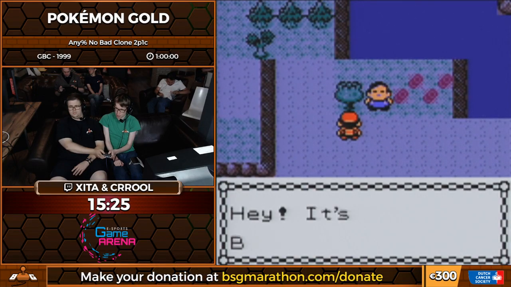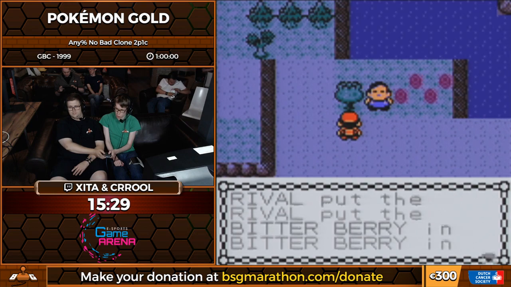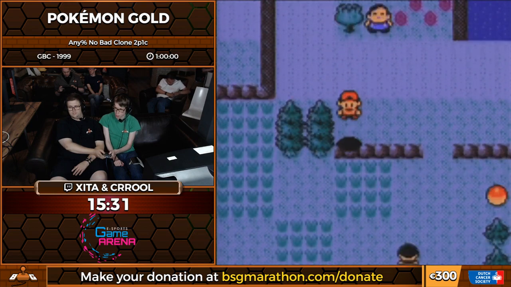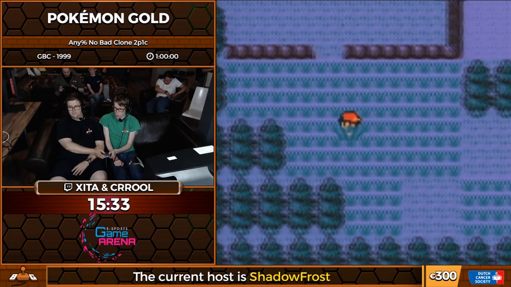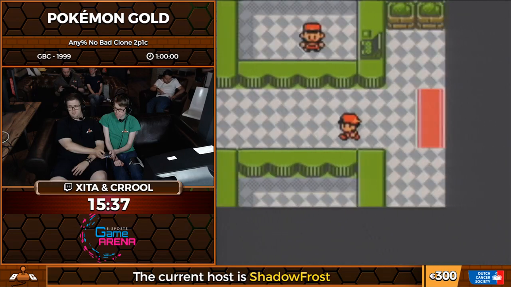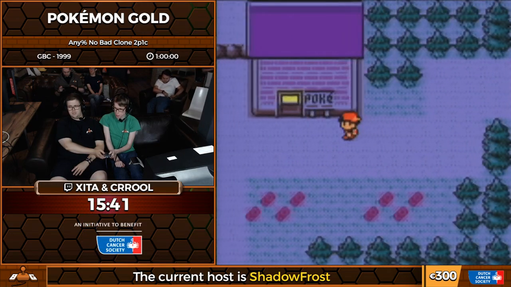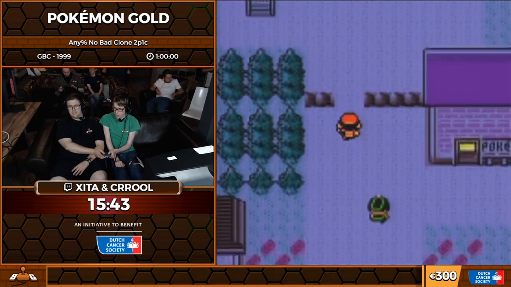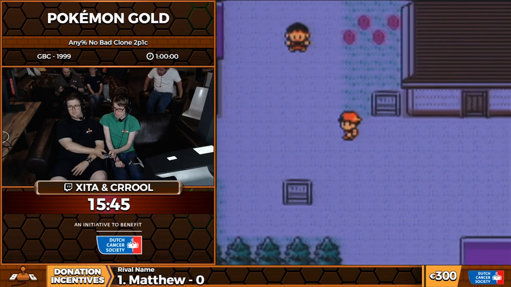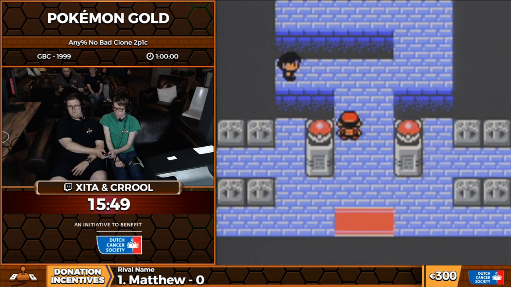So here we're going to get a Bitterberry. It's a one-time use item to cure confusion, which is quite convenient for us, considering confusion is kind of annoying. No Bellsprout yet, but that's fine. It doesn't matter that we haven't seen the Bellsprout yet. I was about to say, we have about a complete route ahead of us. Okay, equip Berry first.